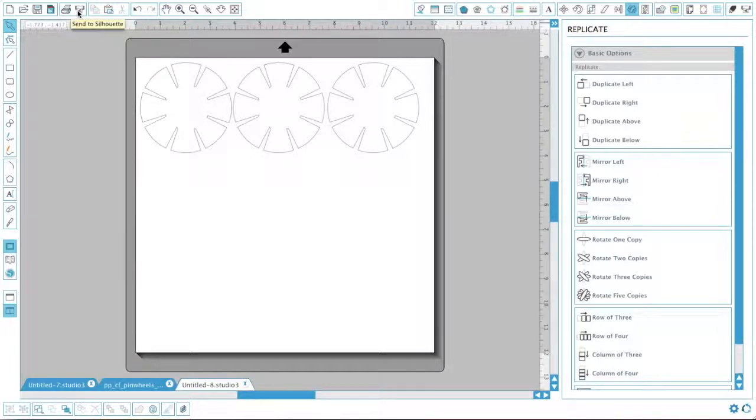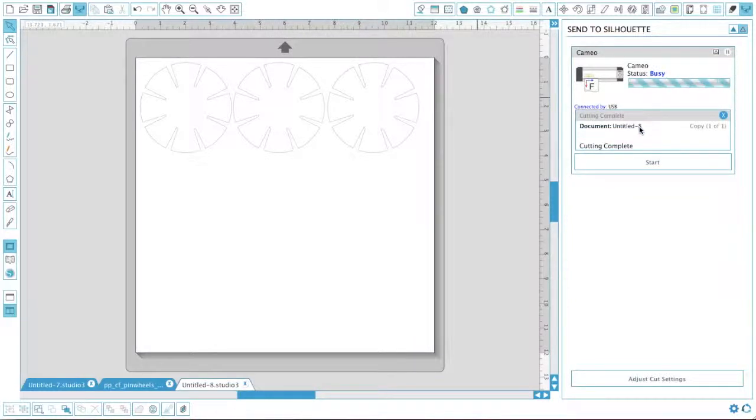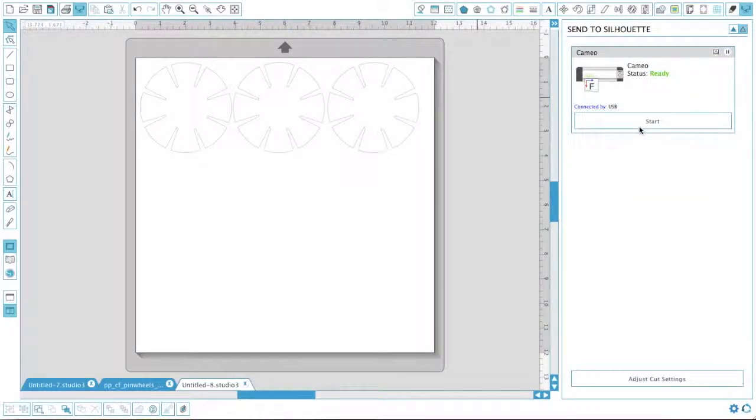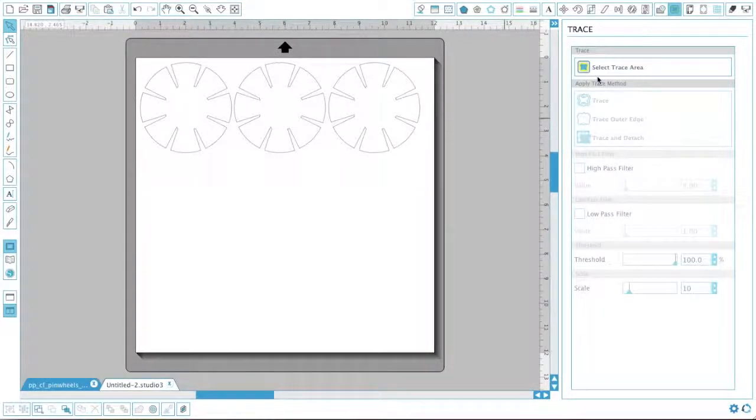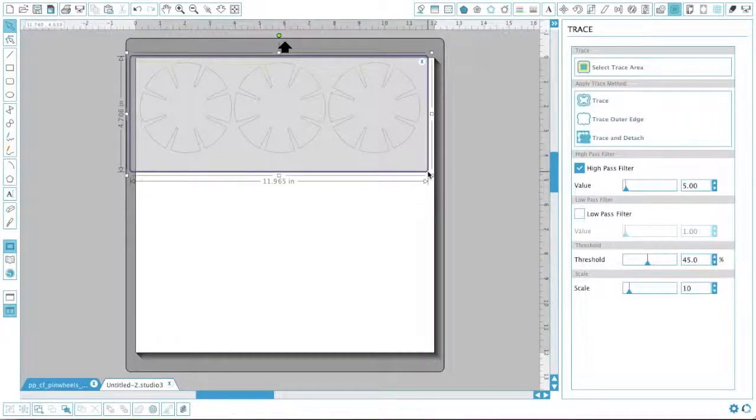Now to send this to your Silhouette, you click your Silhouette button there, and if you were to try to send this, it would do like that, and then it would go away, and you don't have a cut file. What you have to do is trace your cut file before you use it. So I have to do a trace, and what I do is click on select trace area and drag my mouse to select all of the images, uncheck high pass filter, and bring up the threshold until you see as much yellow around those shapes as you can.